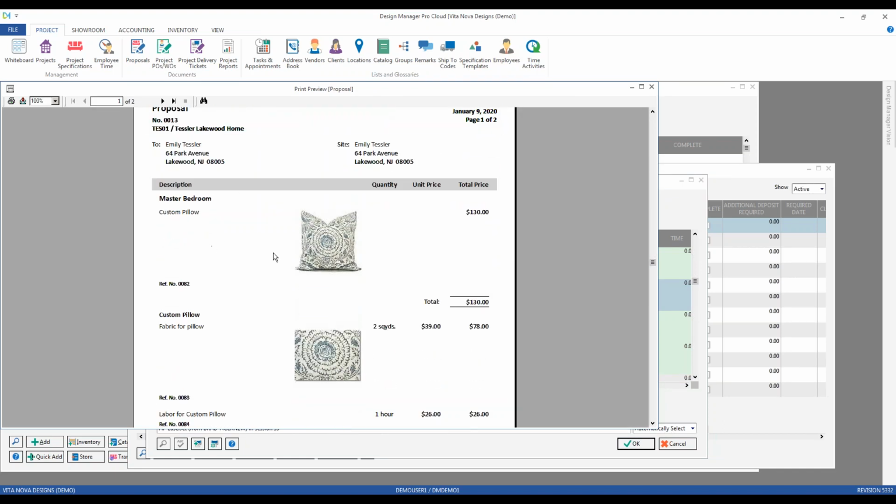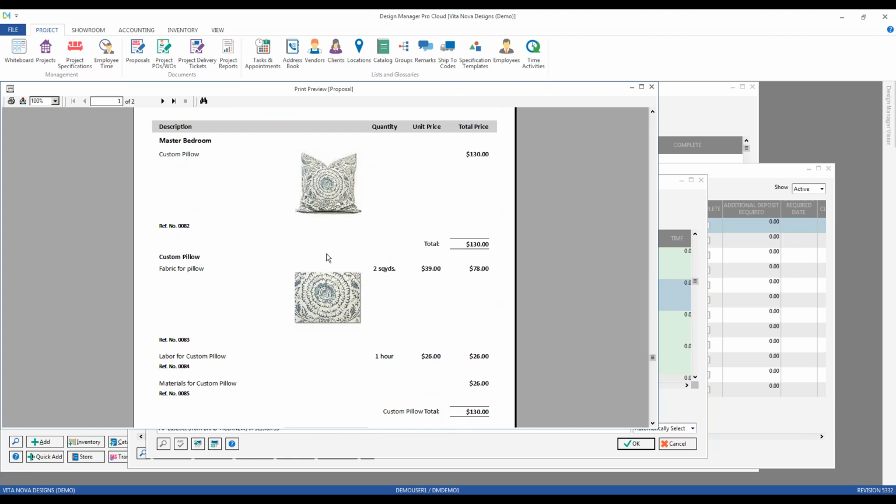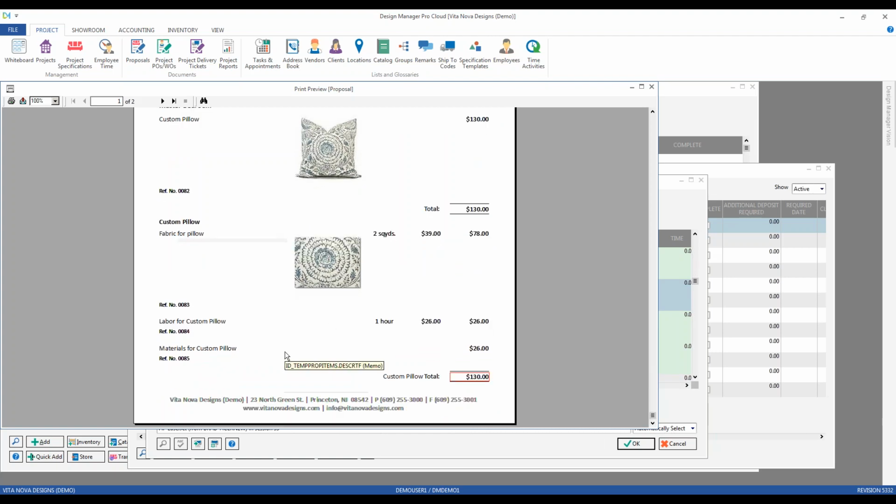The first, we can see our custom pillow, 130. But then we have our custom pillow group title, and I have the fabric, I have the labor, and I have the materials, all of which are individually shown to the client, and a group total as well.